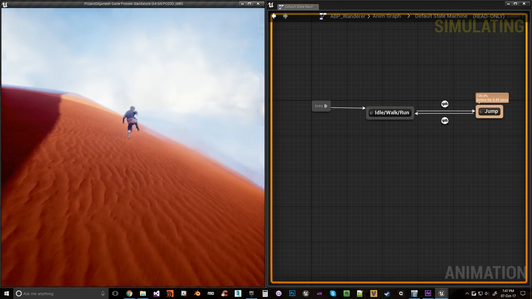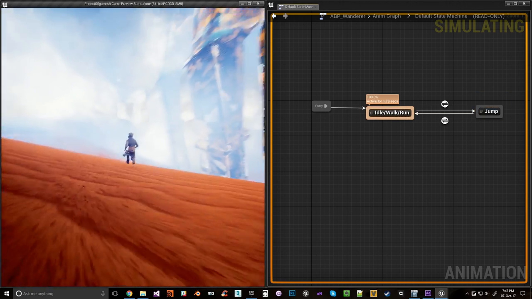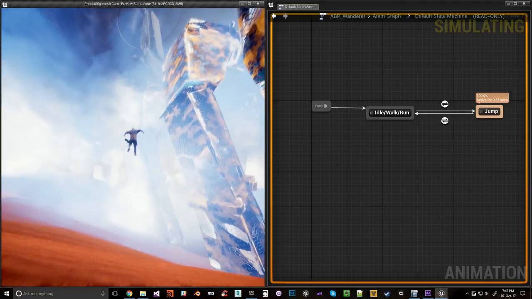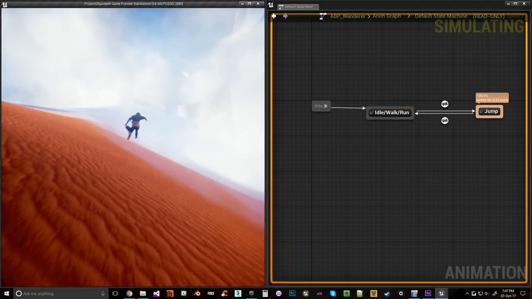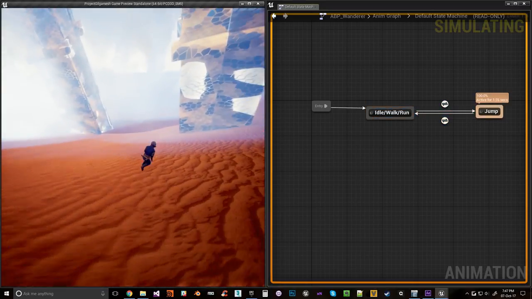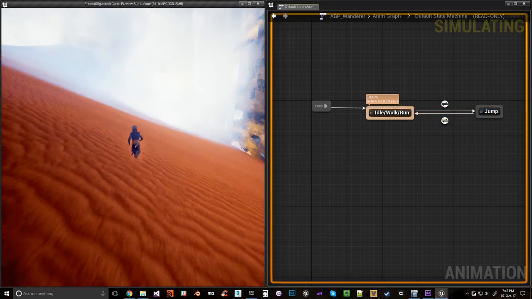When in the air, the player is now subject to an ever so slightly different set of constraints, like being unable to jump again, unless your game is awesome and you have a double jump, forcing the player to take stock of these new constraints before they can decide on their next course of action.